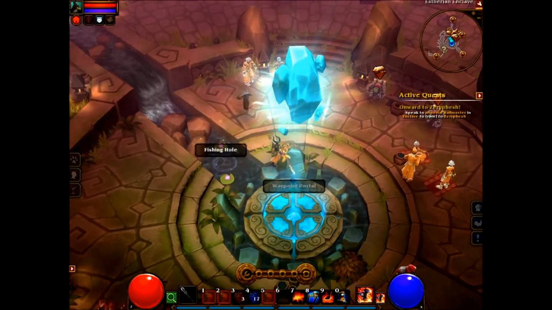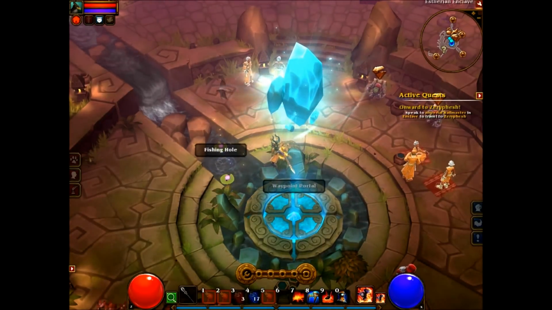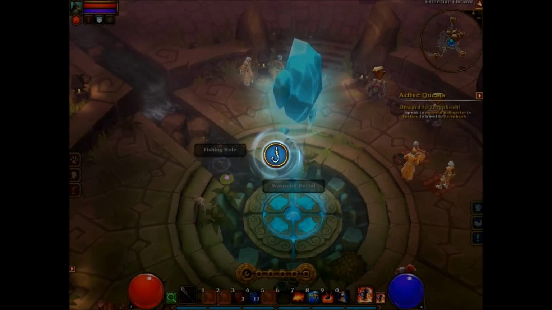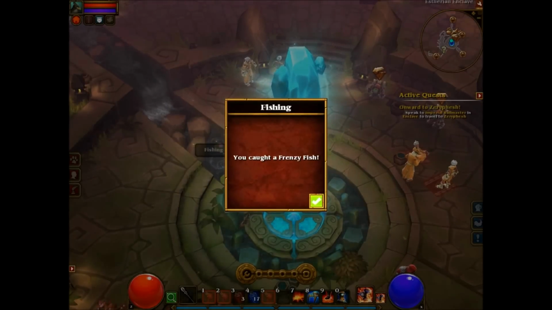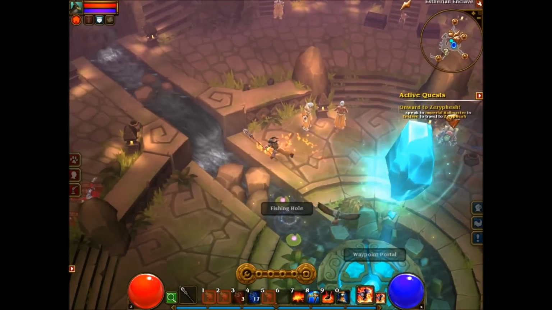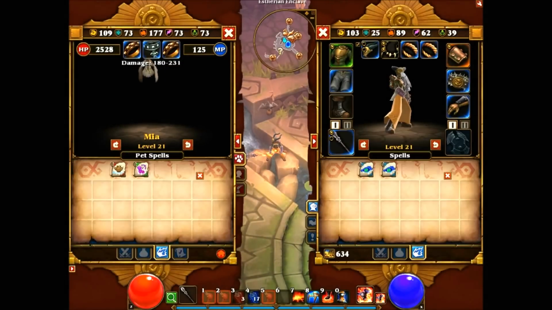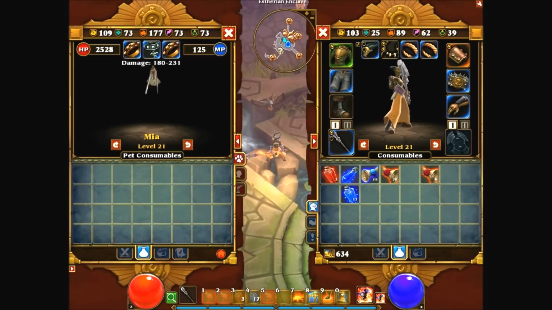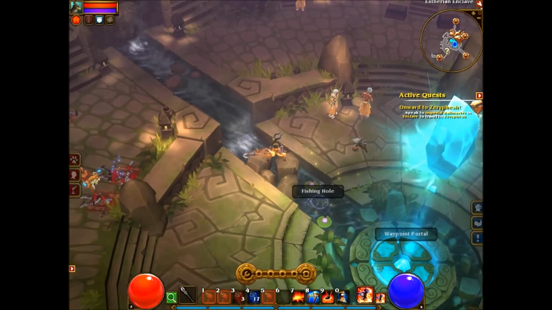Anyway, those familiar with the fishing hole from the first game, the system is pretty much the same. Those who aren't, you'll be able to fish different items like fish. Let's see what we've got here. A frenzy fish. Let's see what it turns our pet into, because you can feed your pet fish, which gives it a specific set of abilities. What's this one? This one gives faster move for 3 minutes and faster attack speed. Okay, so I'll just drop that here. I think we'll save that for combat a bit.